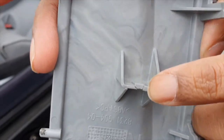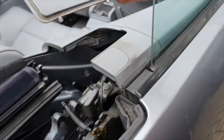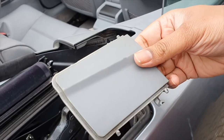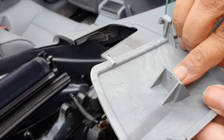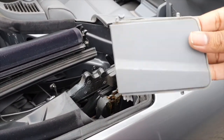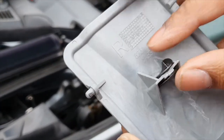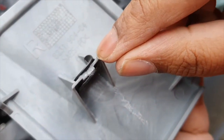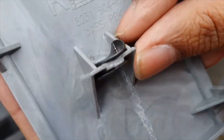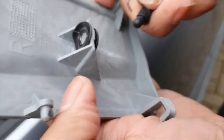So what we're going to try and do is repair this split. I'm not going to pay 100 pounds for a replacement in black and then have to spray it the right colour — this is already the right colour, so I'm going to fix this one. What I've done is super glued the centre piece that was cracked, then attached two standard metal washers, super glued them on both sides, and had to bend one to get it to fit. It looks pretty sturdy so it should do the trick.